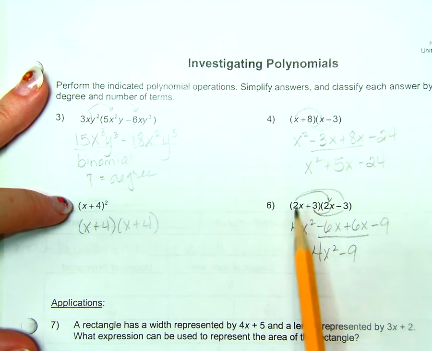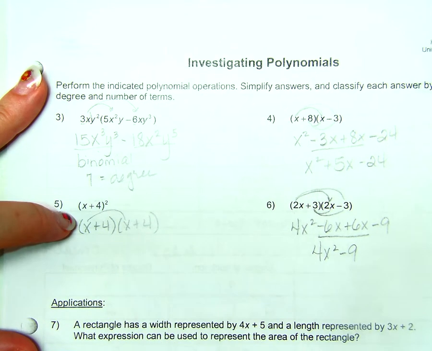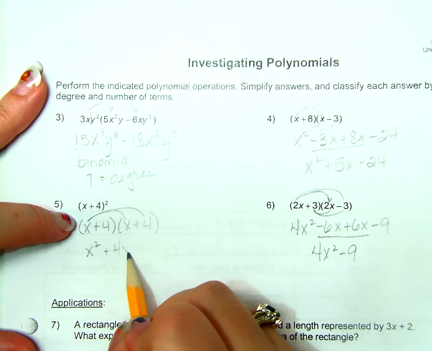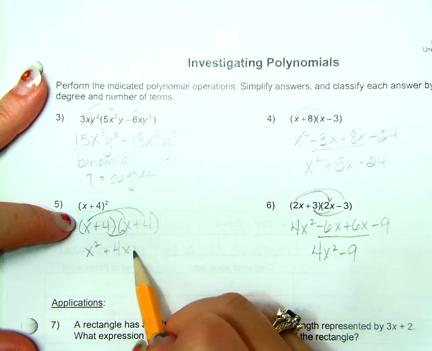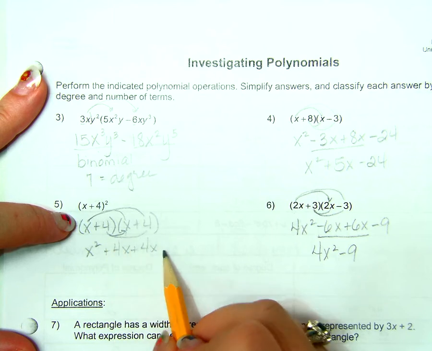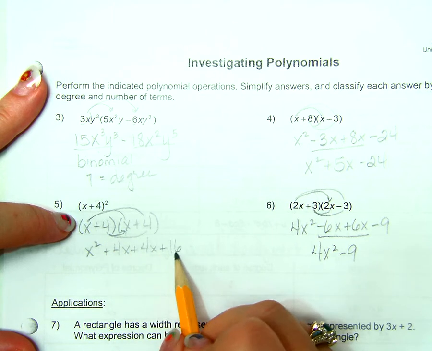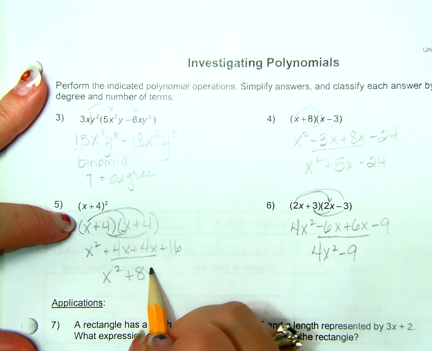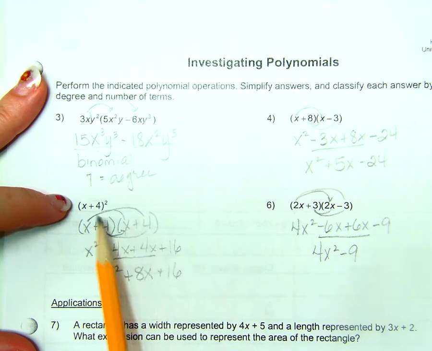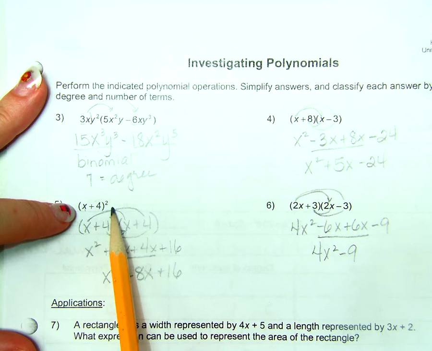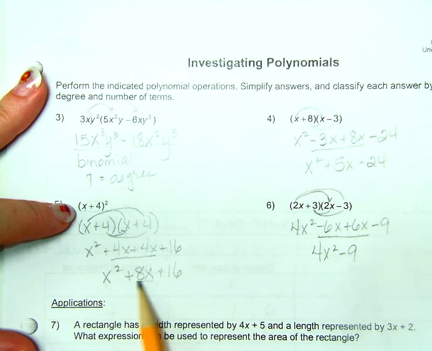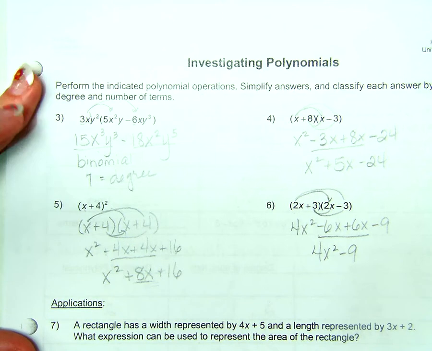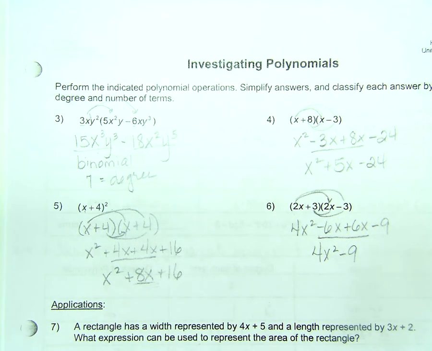Which means we're going to do it like 4 and 6. We're going to distribute the x and get x squared. Distribute the x here and get 4x. Distribute the 4 here and get 4x. And distribute the 4 to the other 4 and get 16. When I combine my like terms, I get x squared plus 8x plus 16. If all you ever do is square the first term and square the last term, you'll always get it wrong because you'll miss out on this middle term every time that you get from the distributive property. So please, please be very, very careful of that.